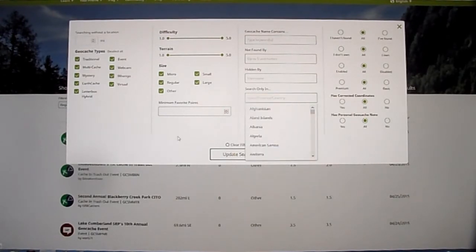find the events for GeoWoodstock. So in that case, I type in Maryland, and then hit that. Now I can deselect all and hit only events. I don't think I've done any caches up there, so I'm not going to worry about hitting any of these. I'm just going to hit this, and it's going to show me the events.